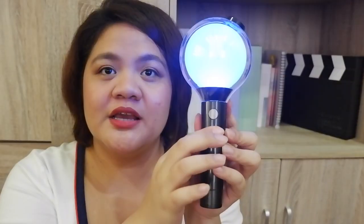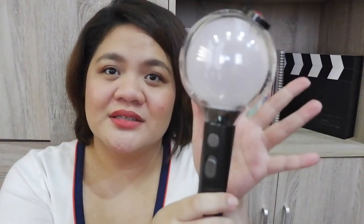The next click is a bit faster. And then the next one would be even faster. And lastly, the light is in slow mode. And then the final one is back to normal. So when I lower this, it turns blue, which means it can be connected to your phone.